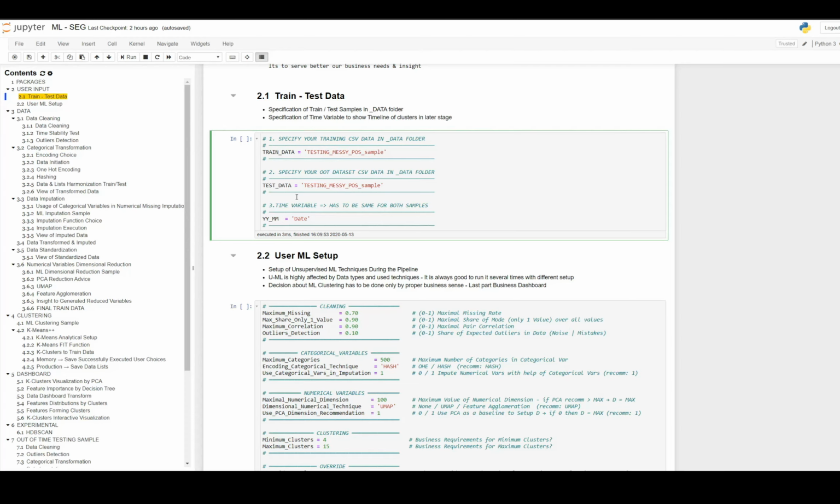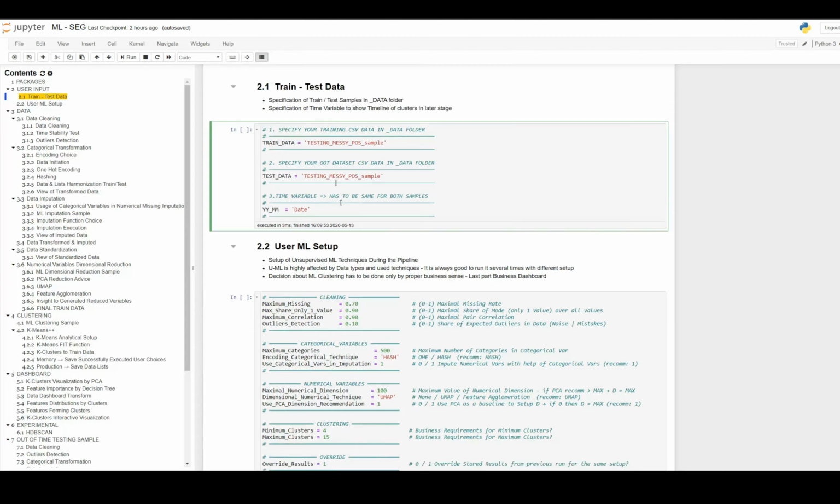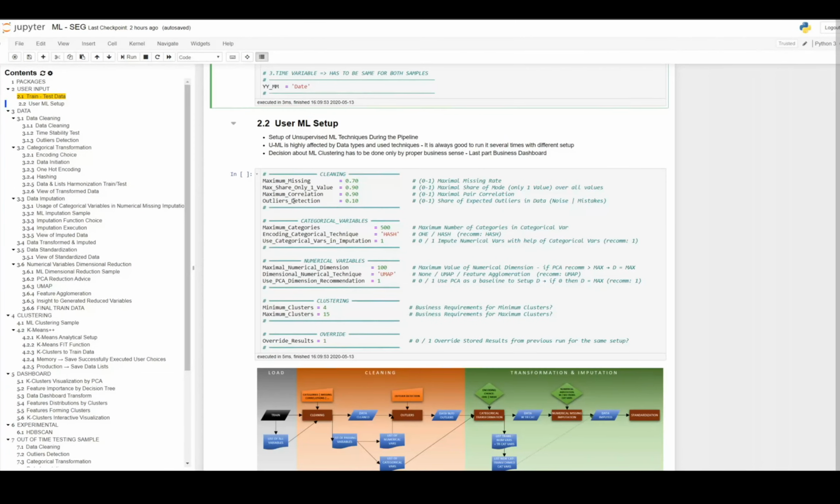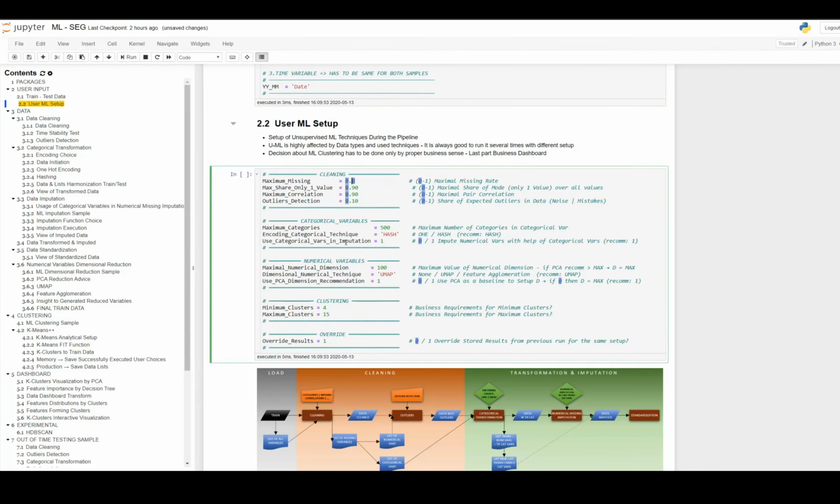Okay, so let's do it as an exploratory analysis. So we are keeping the same data set here. Machine learning setup, I would keep it the same. As missing rate, I generally consider 70% as something reasonable. I know I've seen many times that people are using 50, so I believe it's up to you. The modus share, I would keep it to 90%.